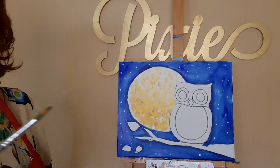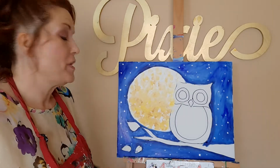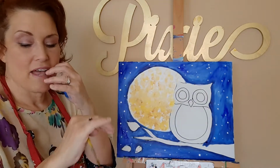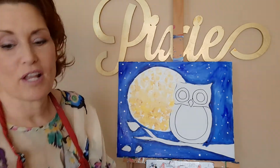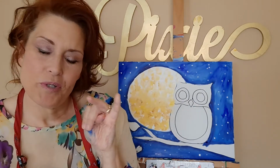Now we get our medium paintbrush and we're going to make this stick. And we're going to put brown and then put streaks of green and yellow on it. But you know, like the bark, the yellow and the green streaks on it just make the brown not look so boring. But brown is darker than green and yellow, so probably the brown's going to eat up your yellow and your green. So just be gentle when you put on those colors.